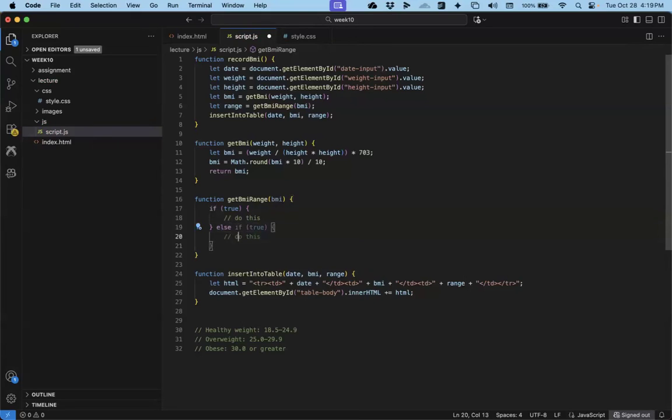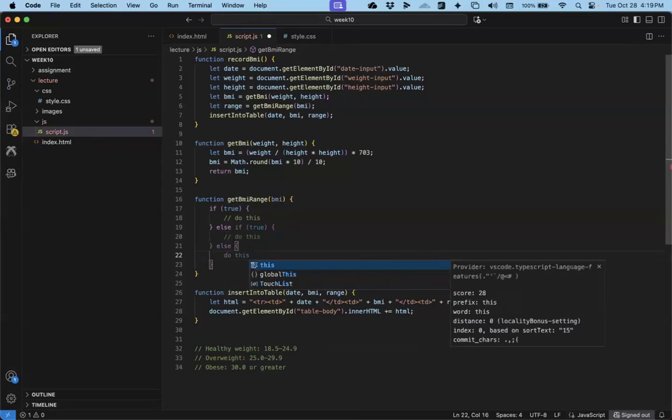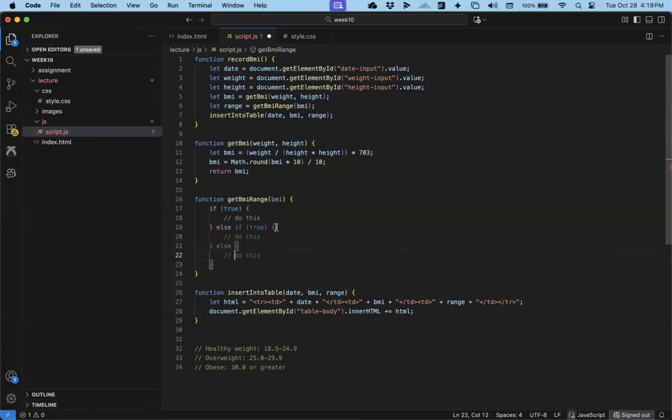Okay, and then I can do this, and then I can have another else statement down here. So these things all work. I'm getting some highlight here because Visual Studio Code is recognizing that I'm never going to execute these statements, because this statement's always going to be true since I've hard coded it in. That's why it's highlighted. I think the error is going to be unreachable code. Yeah, unreachable code. It says that the way you've coded this will never run. But that's okay because I'm going to come in and tweak it.